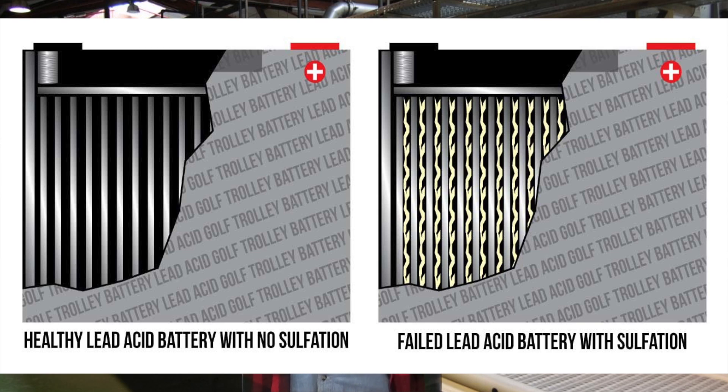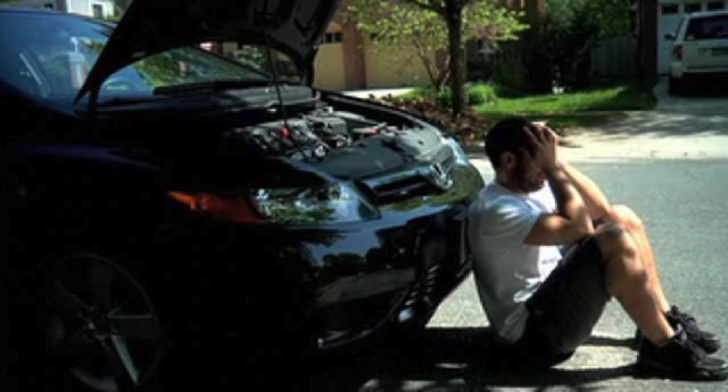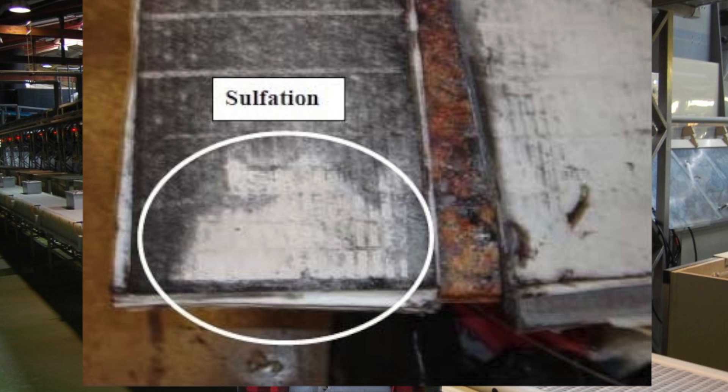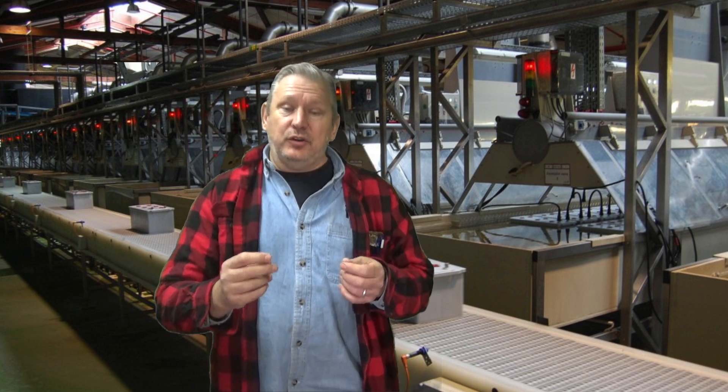The electrodes become coated with a hard layer of lead sulfate, which weakens the battery. The maintenance-free batteries released a lot less gas and didn't lose water so you didn't have to add any. But their weakness is they don't like deep discharges. When the battery is completely drained — like from leaving the lights on — if you've done this a few times and had to replace a battery, you know what I'm talking about. This coats the lead plate electrodes with sulfate deposits and reduces the battery's lifespan by a third or more. The older batteries you could add water and acid to and revive them, but there's very little chance of reviving these new maintenance-free ones.